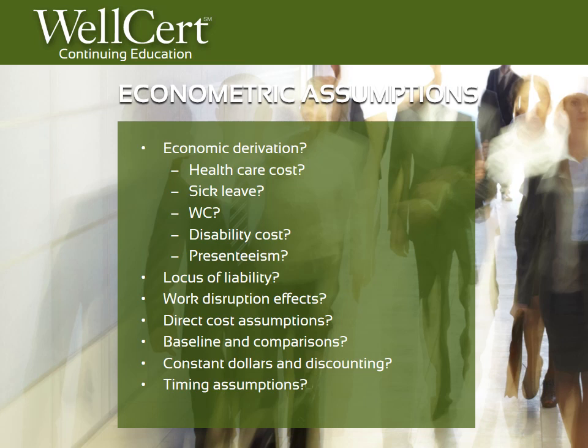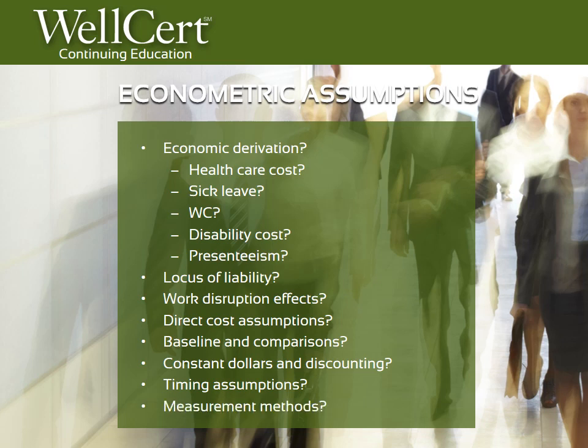I also have issues around timing and timing assumptions. So there I'm looking at when is the savings likely to occur. If I'm focused primarily on my wellness program on changing future chronic disease costs, that may not occur for a period of time. But if I've used things like medical self-care or consumer health information, or I'm using plan design modifications, the effect may be immediate. So I want to be able to have some assumptions, econometric assumptions about when the observed changes that I am bringing about with a wellness program are potentially observable and appropriate to be measured.